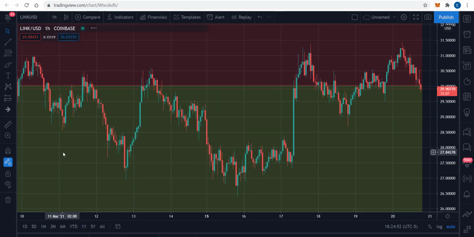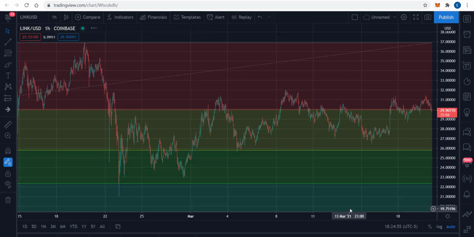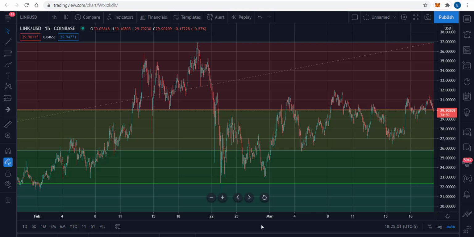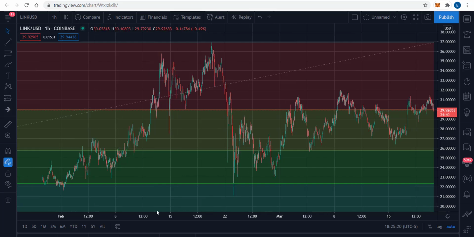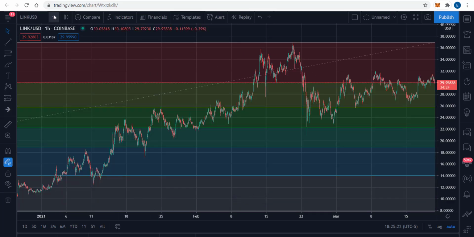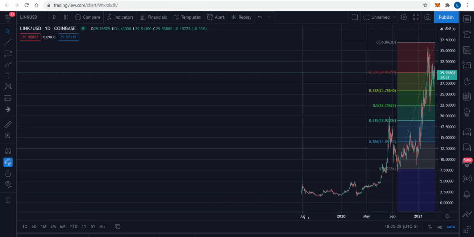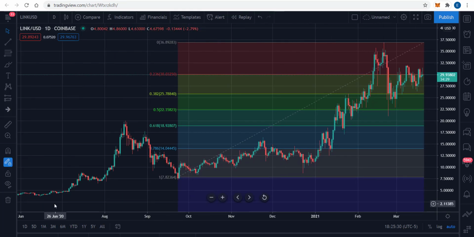I'm gonna take this down to the 1 hour and just see if there's anything I'm missing because I'm using daily data. It also just gives you a better view. So maybe, just maybe, that 38.2% retracement did play some support. You can see here it tried to play support, but then we dropped below. Okay, that's really quite interesting. Pull this on out. I'm gonna go back to the daily, and that's a little too tight, so let's stretch it out so we can see it.